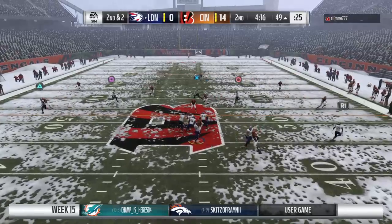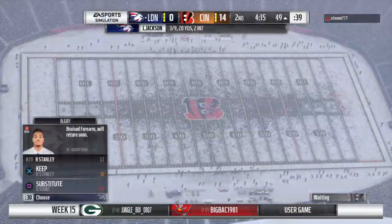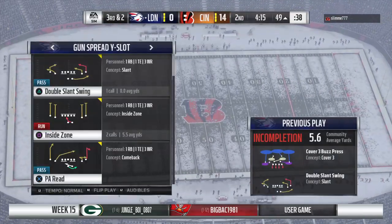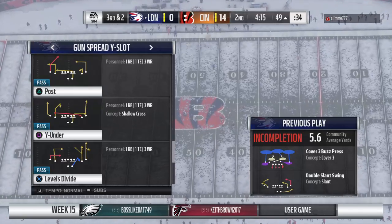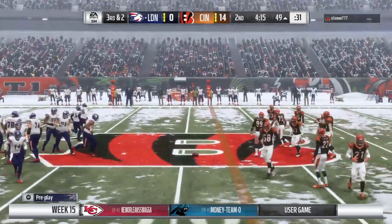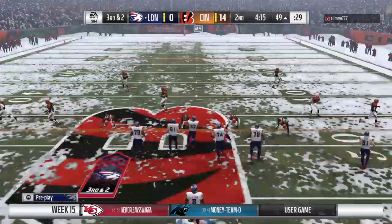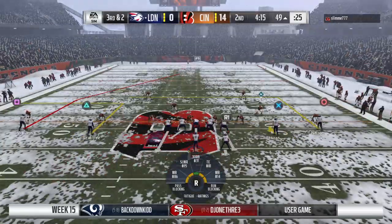On second down, here's Jackson. A hit as he throws there, incomplete. J.J. Nelson, the intended target, and it's third and short. Well, man's getting a little loose with the football there, right? Interception before, almost had one here. He's got to start taking better care of it. Yeah, really should have been back-to-back drives with interceptions. He's lucky there. Detroit!